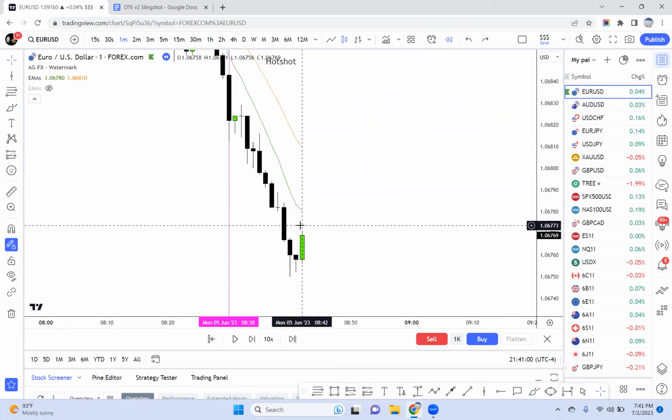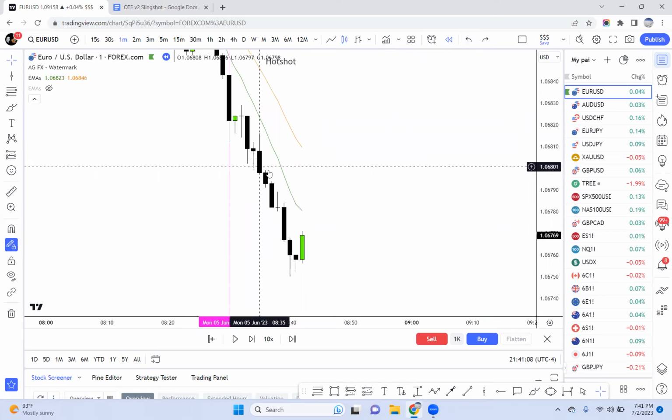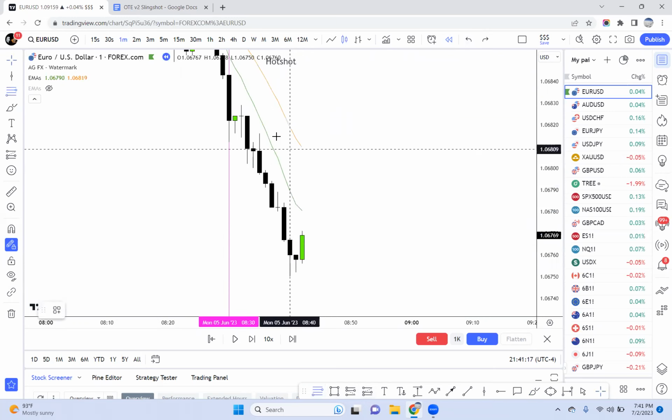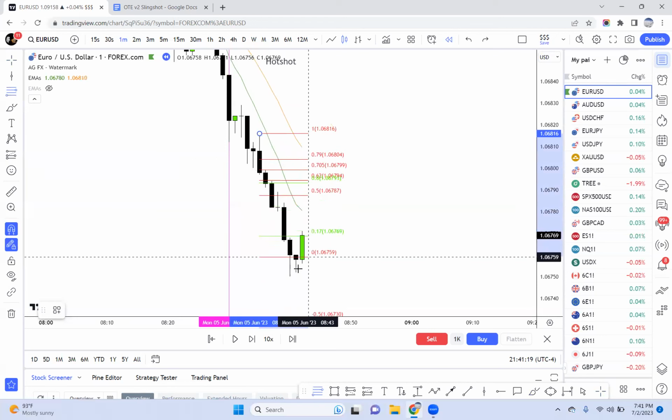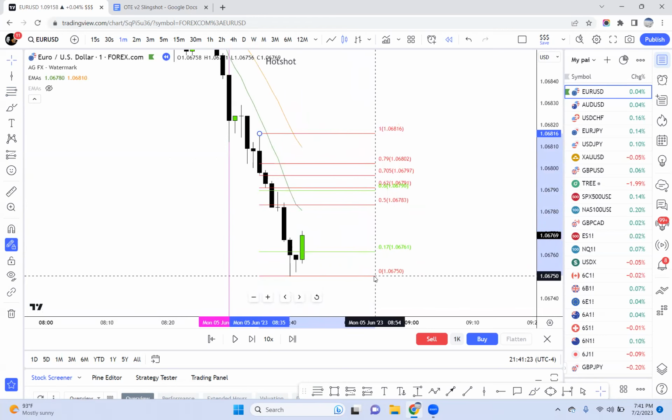Go back through your charts, train your eye to see those wicks. The high wicks: lower wick to the left and lower wick to the right makes this a swing high. Higher wick to the right and a higher wick to the left makes this a swing low, okay? So that's how we're going to frame our fib. From here to here is going to be our frame, okay?